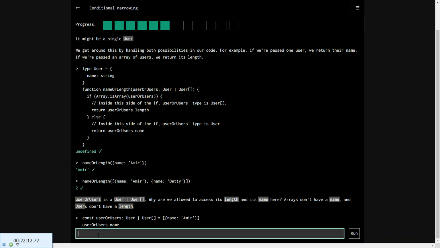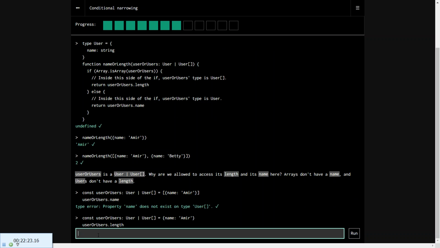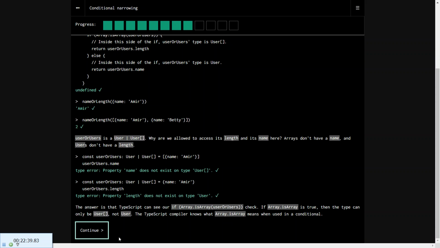User or user array. This should be a type error. Yeah. And this should be a type error as well. But here is the array and here is that.